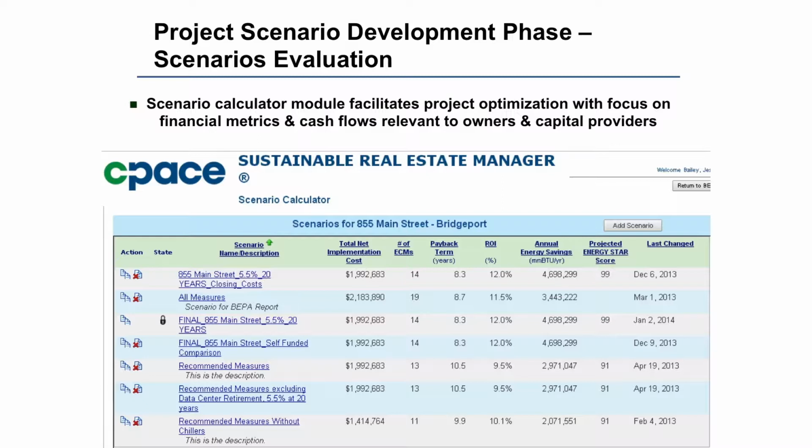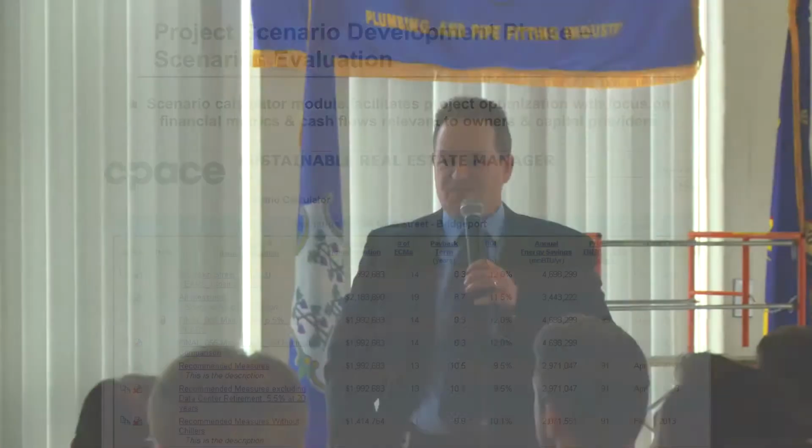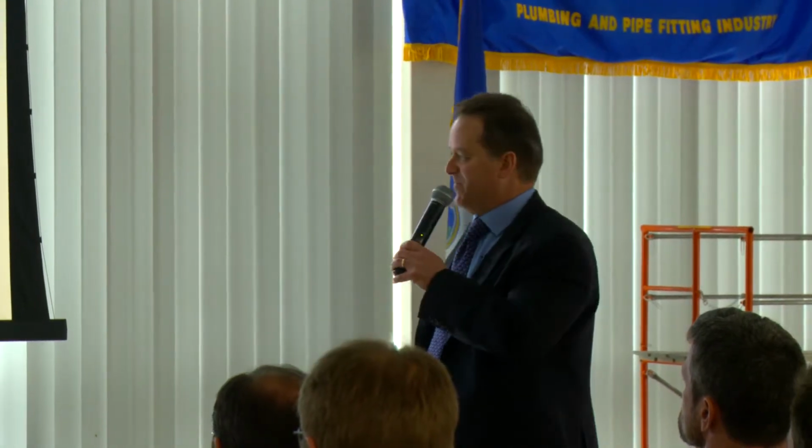So these are different scenarios for this project. One of the things, and we'll look at this in a moment in the report, is that this particular project had a chiller proposed. As you all likely well know, the chiller has whatever it is, a 40-year payback or something, right? So it doesn't look too wonderfully attractive, certainly as a standalone investment, but this particular project, as Genevieve was describing this morning, blended some short-term measures with some long-term measures.